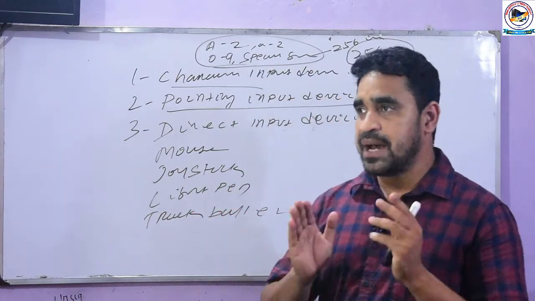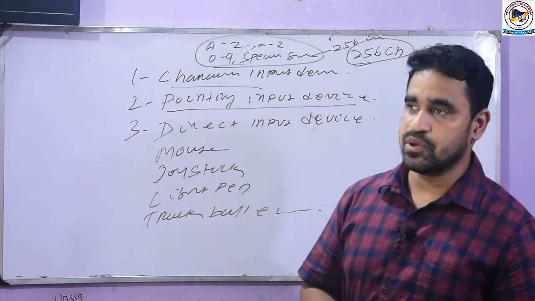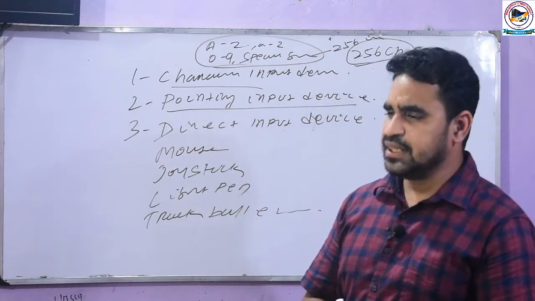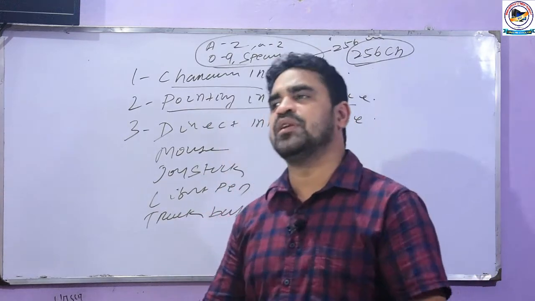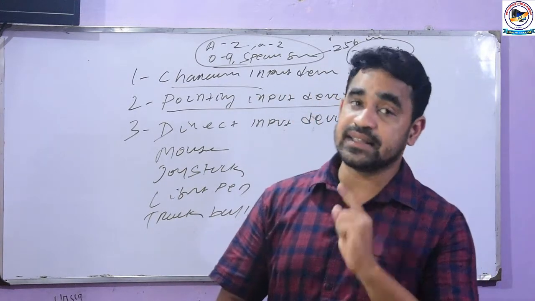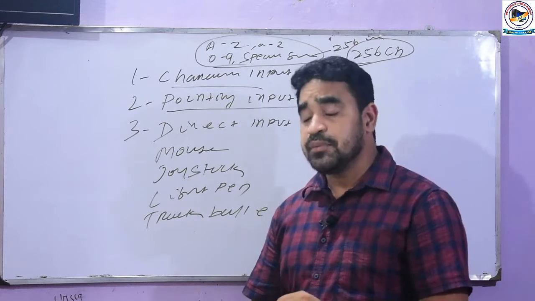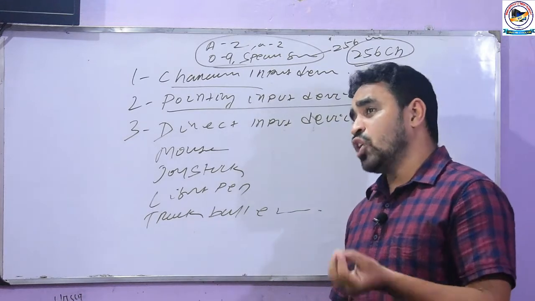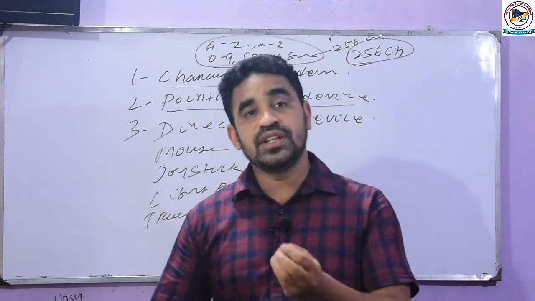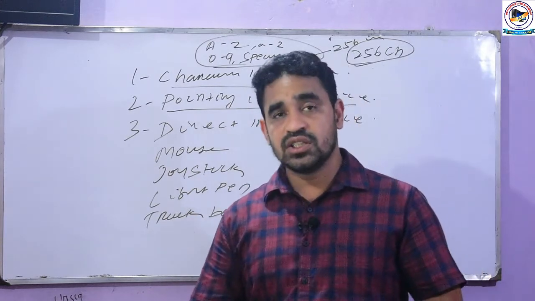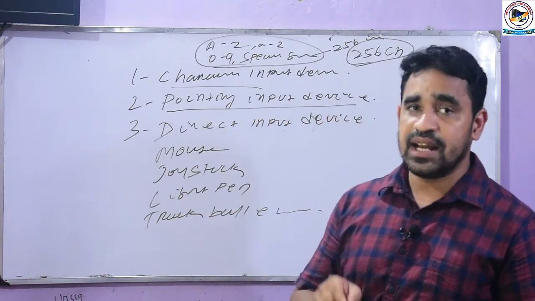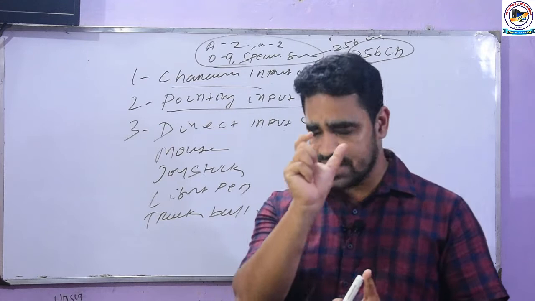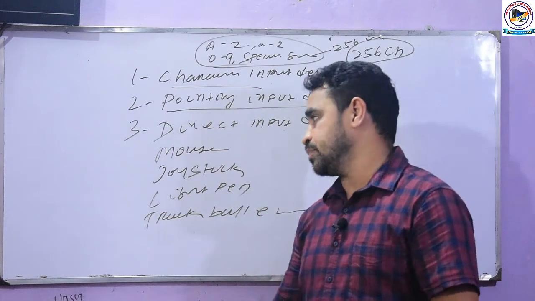First we discuss the keyboard. What is a keyboard? A keyboard is a combination of a number of keys. We basically use two types of keyboard. One is the standard keyboard, another is the virtual keyboard. A standard keyboard is externally connected with our computer. Similarly, the virtual keyboard is used in our mobile phone. When we touch the screen, a keyboard appears on the screen and then we enter the data by touching the screen. That keyboard is known as a virtual keyboard. Okay.